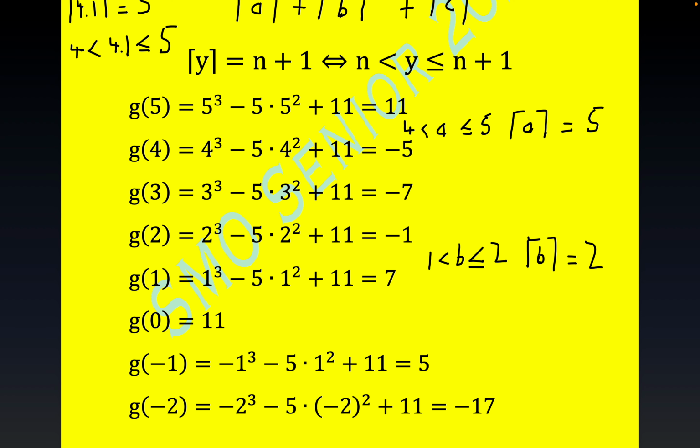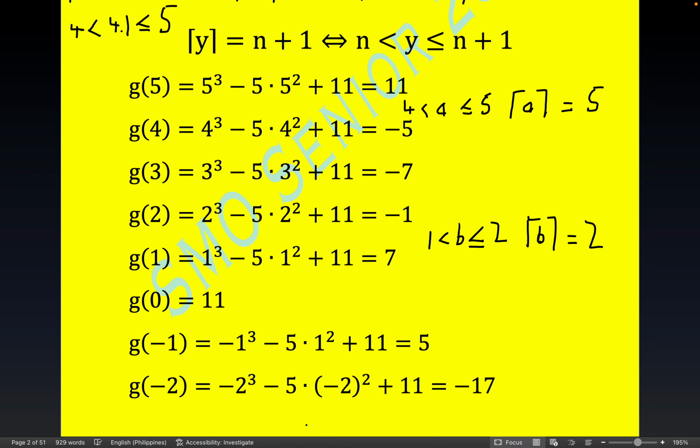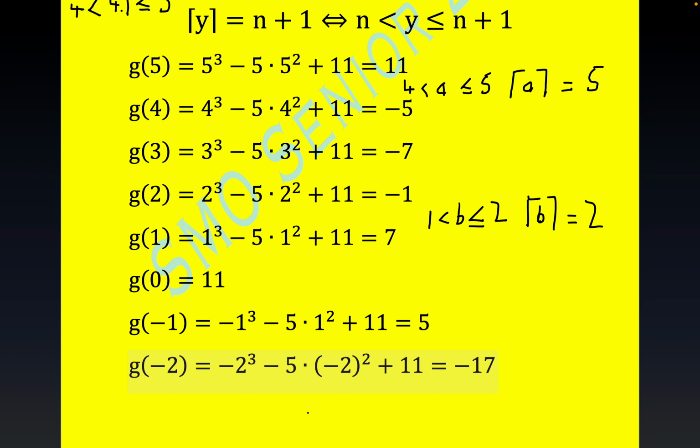Now, so we have the ceiling of B is equal to 2. Now, okay, let's move along here. Notice we only have to find 3 sign changes, all right? And we get our other sign change between minus 1 and minus 2, okay? And so let's see, which one comes first? Minus 2? Yep. Minus 2 is less than, what letters are we using now? C? Okay.